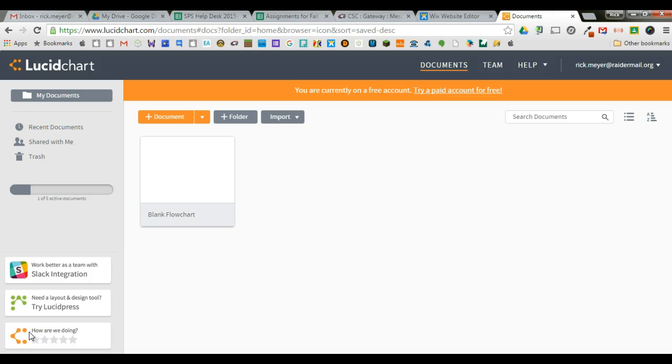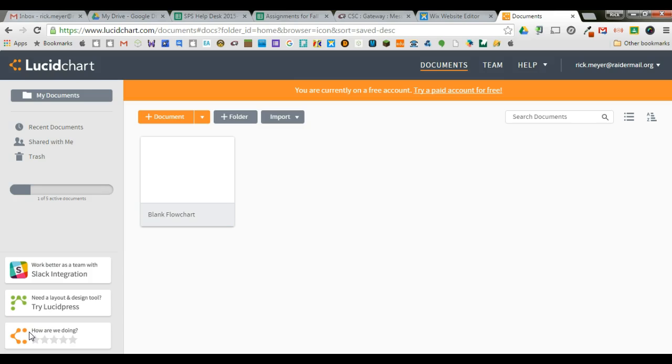This is a very simple website to use. You should already be logged into it because we did that all as a whole group. If you didn't, I don't know where you were for the last 3 or 4 minutes, but you ought to ask President Mr. Meyer to maybe find you somehow and bring you back into reality. So you should be logged in, looking at a screen.